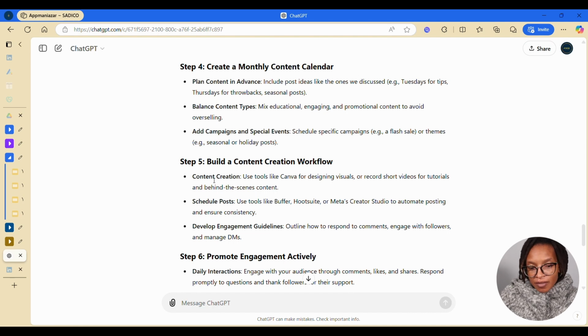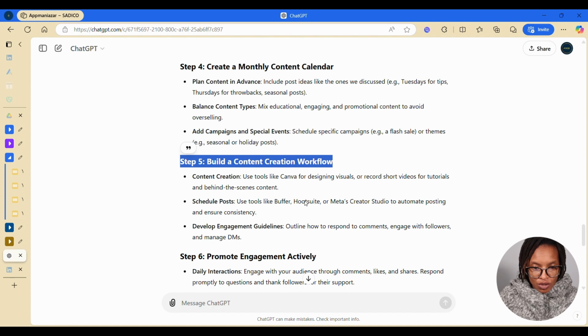Okay, then step 5 is to build content creation workflow. So the content creation workflow, where you can use tools like Canva. We touched on obviously how you can use Canva. You can use Canva in a whole lot of ways. So it does have a tool where you can create the calendar on there.